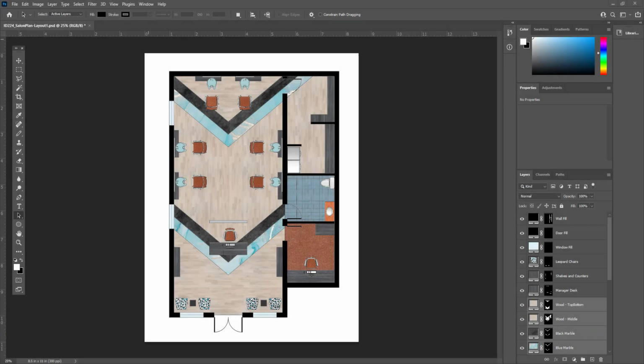Hello everyone. In my video today I'm going to show you how to add some light and shadows to a floor plan using Photoshop. So here in Photoshop I've got that floor plan with some realistic looking materials added to it, but it still kind of feels a bit flat. You know, I want my clients to experience the space a little bit more realistically.